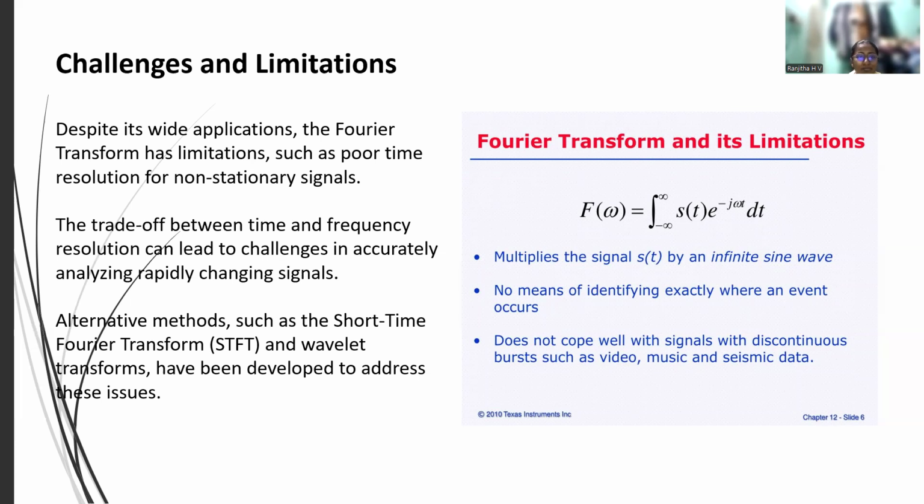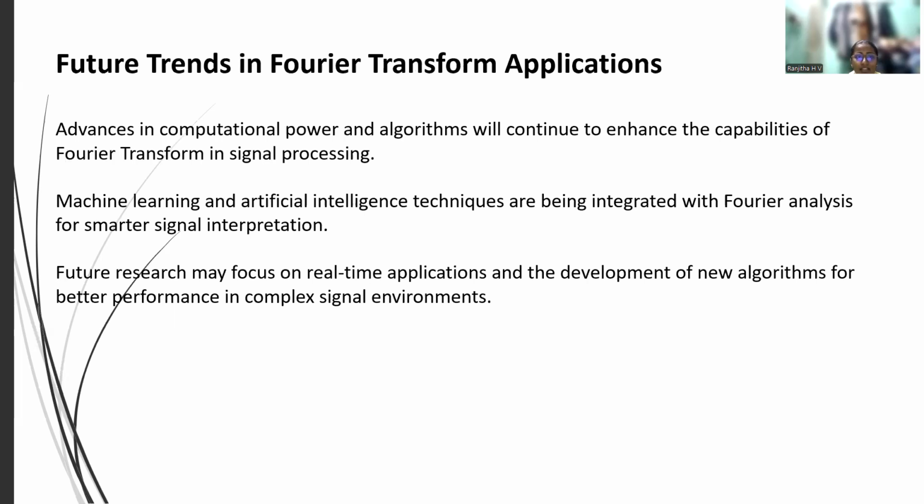The future trends in Fourier transform applications. The advances in computational power and algorithms will continue to enhance the capabilities of the Fourier transform in signal processing. Machine learning and artificial intelligence techniques are being integrated with Fourier analysis for smarter signal interpretation. Future research may focus on real-time applications and the development of new algorithms for better performance in complex signal environments.